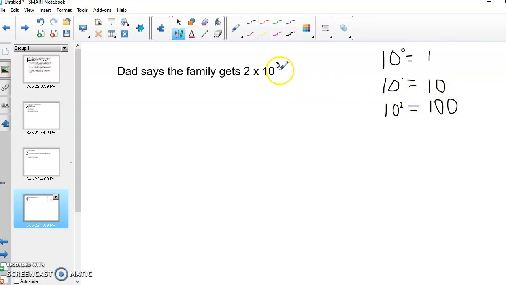Well, Dad says they get 10 to the power of 3 times 2 minutes of talk time during their 2-year plan. So I want you to think about, well, how many minutes is that? Is that how many minutes that they would get in a 2-year time period? Remember that there are 12 months in a year. Ask yourself, well, how many months would that be in 2 years? Okay, so give a good explanation of why Dad is right or why Dad is incorrect for box number 3.